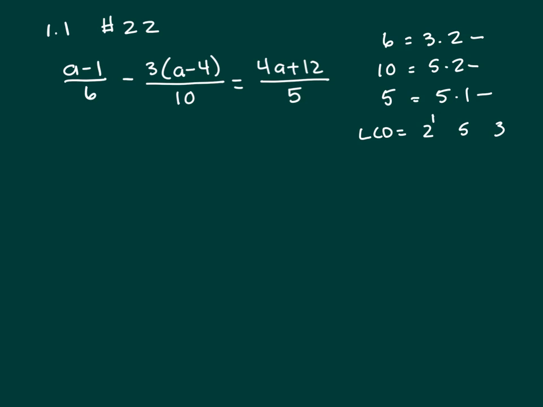Let's figure it out for 5. How many 5's are here? None. 1, 1. Most you said was 1. 2 times 5 is 10, 10 times 3 is 30. So that's your LCD.